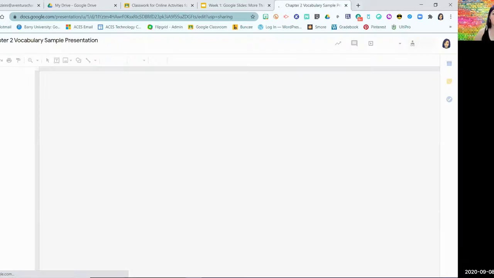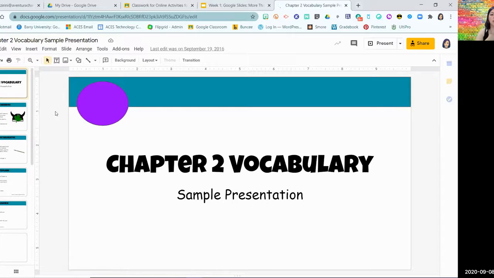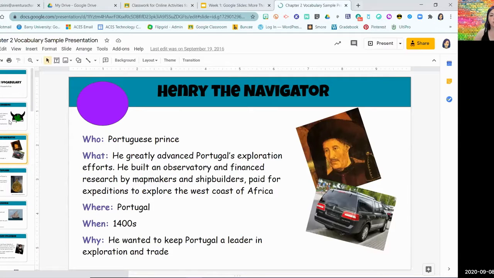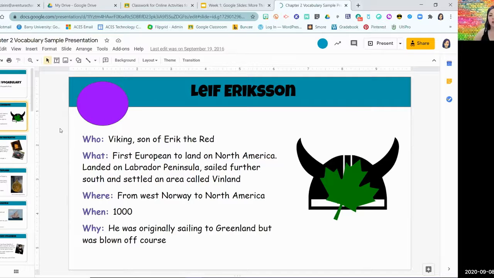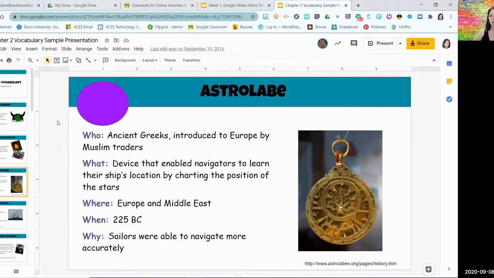Collaborative vocabulary sets, and these really could be any type of sets. It doesn't have to just be vocab, but this is something that can be done as well, where you have slides, and whether you're doing it with vocab or other types of concepts, the students can work together. Each slide then would be a vocabulary term or an important person. In my classes, when they had to define terms, they had to do who, what, where, when, and why for the whole entire thing, and they had to provide an image. This is what they worked on together, and then they had these collaborative sets that they could use and look back on and study from later on for any type of assessments.